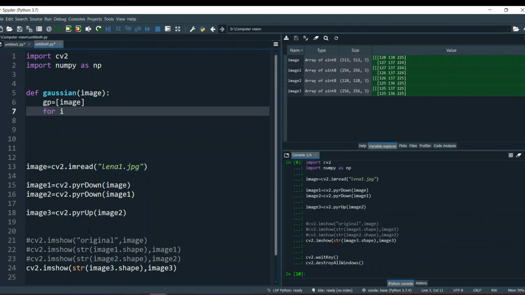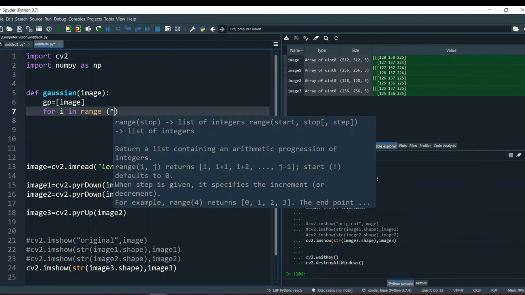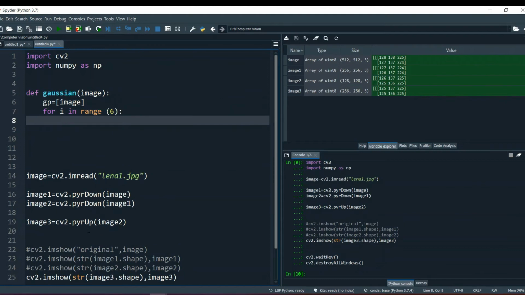So let's say for i in range, and let's say I want to go up to 6, and I'm going to say gp.append, and we write cv2.pyrDown of the image that we get from here. That will be gp[i].